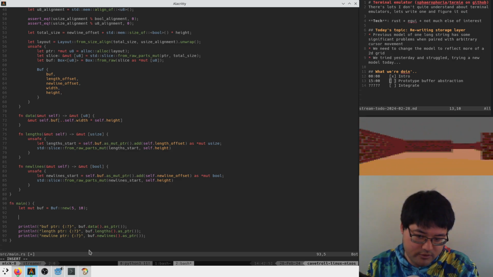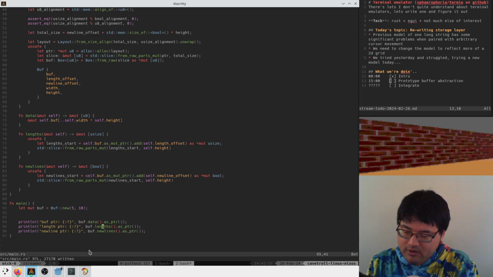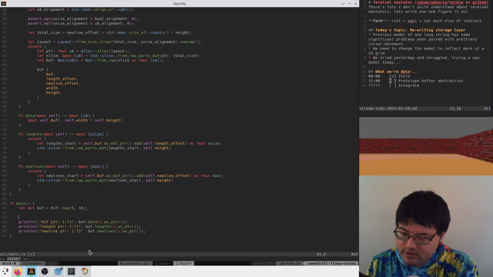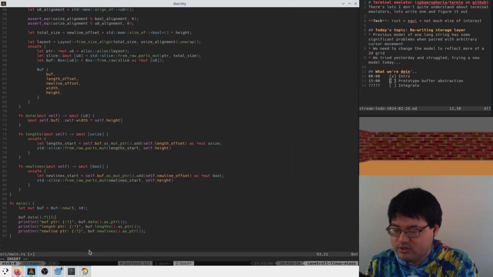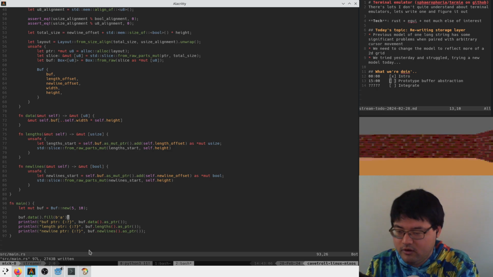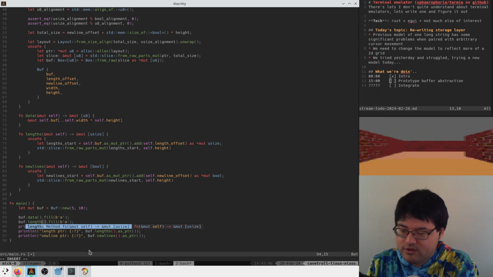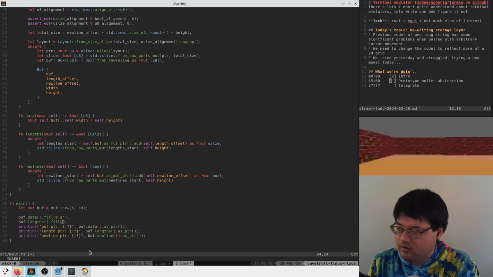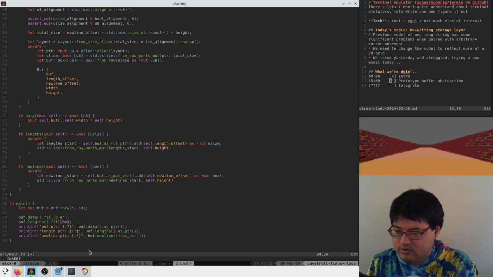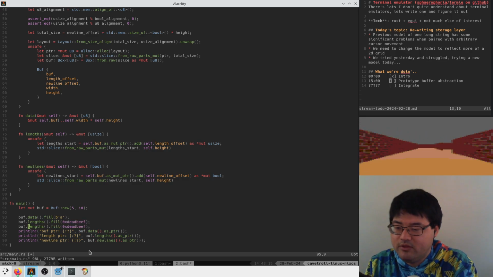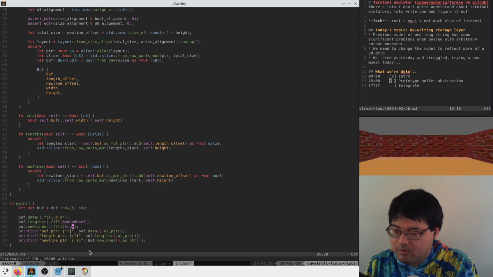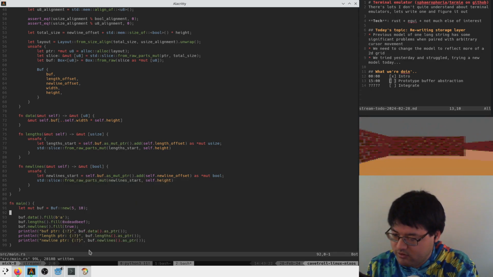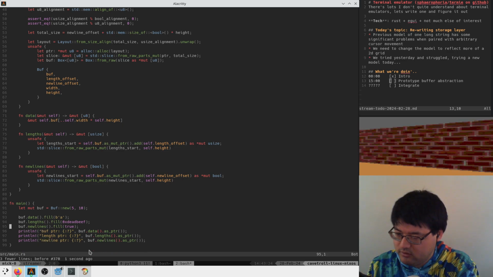Let's think about how we can verify that these are correct. So we could say buff.data.fill. We could just fill it with the letter A. We could take the lengths and fill it with, I don't know, dead beef, and the new lines fill it with true. And then we could print the contents of each of these things and make sure that they are correct.